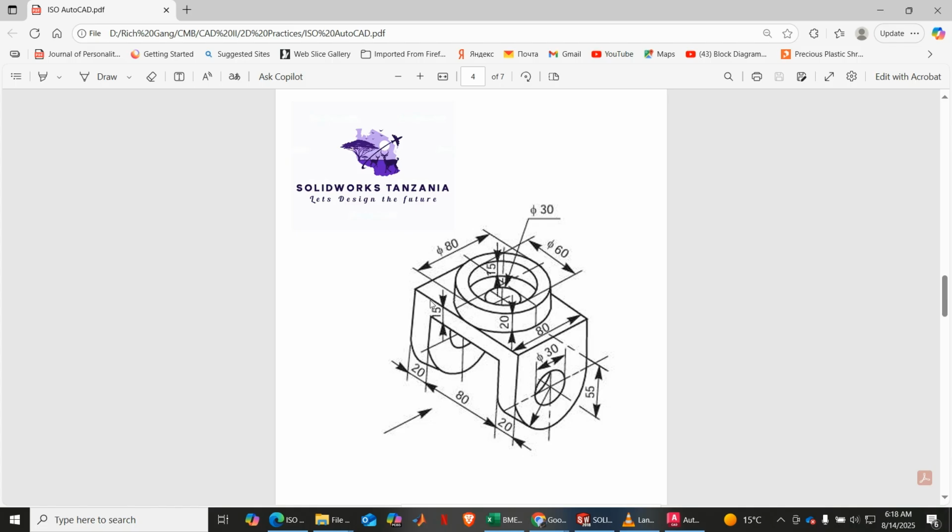So let's see again. So here pa, namna ambayo ninataka sketch. I mean, you decide where to start. You decide where to begin, right? And this arrow shows the front view. So unaweza ukaamua kuchora this right view, ukamaliza ukaja ukachora these other views, right? So let's begin this. How do we go about this? So let's draw the right side. So we draw this, then that, then that, then these two cycles.